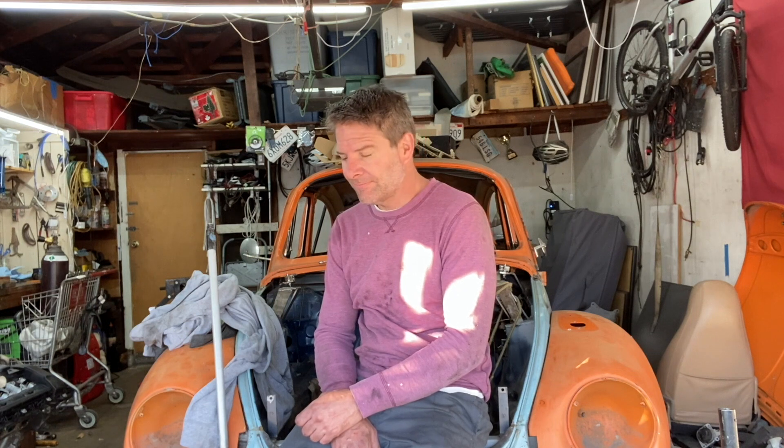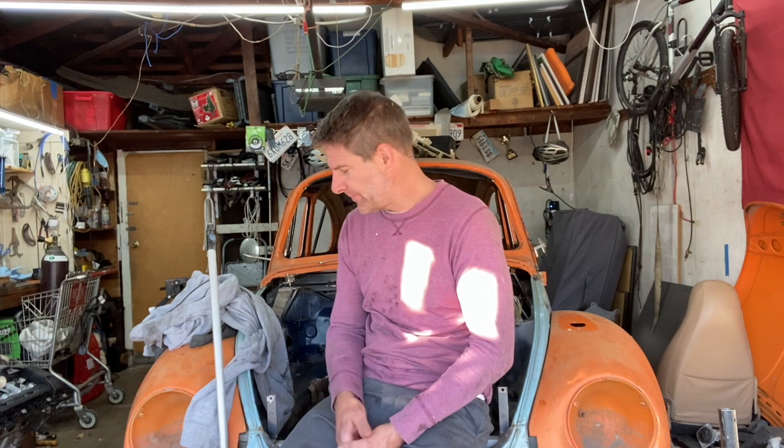Doing something like this is so vastly different than doing a frame swap on a truck — just for the volume of work. Even if you use the firewall from the Crown Vic, which I've done once, this is four or five times as much welding. And this car — all the mounts for diffs and everything were broken, so I had all that fabrication and strengthening to do as well. Things like gas tanks — big holdups that messed with my head that you don't get on a truck.